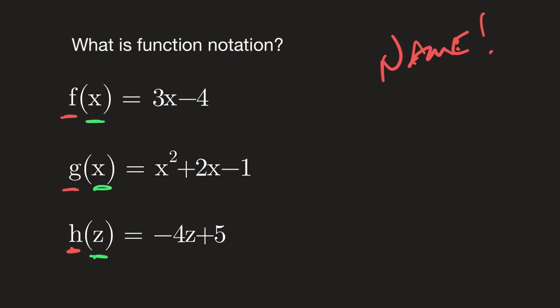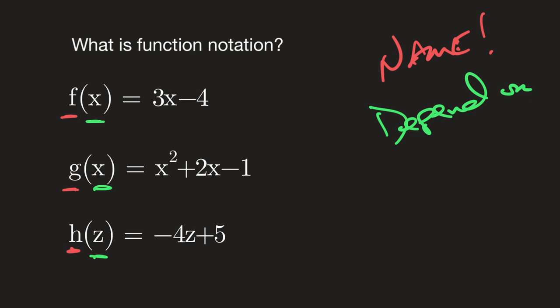The letters inside the parentheses, okay, what are those? Those letters tell you what these functions depend on. It's a dependency statement. The F function depends on x. It depends on what you put in there for x as to what you're going to get out. That's all that variable is. It tells you what the function is depending on. You will probably notice that the variable in the parentheses matches the variable in the function because that's what it depends on. F of x, G of x, H of z.